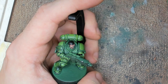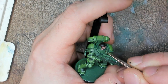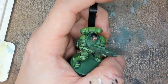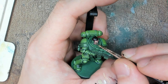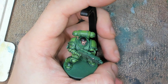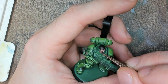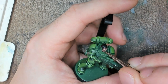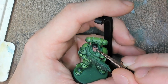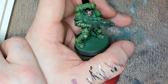I'll say I got a little too much down there. So you can always come back with some of your regular Kislev. Fix some of this up. I'm going over it with a very light wash of the Bugman's to bring it back into tone a little bit.